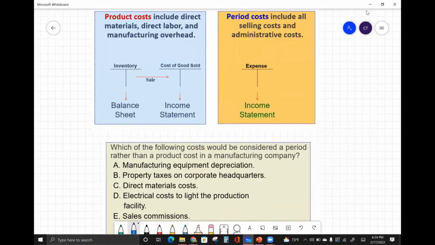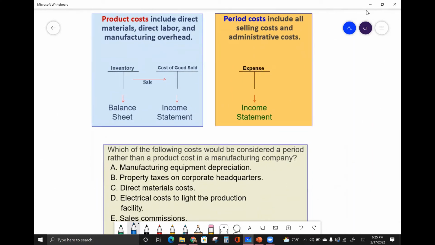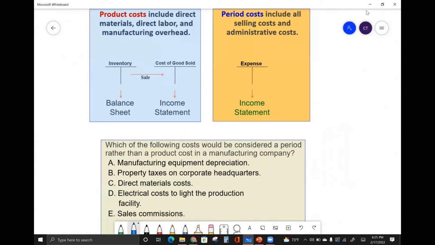Management that's going to oversee the launch of this product. Okay, so this is from the PowerPoint. I like the little layout of the slide. This is just kind of a little recap of what we just talked about. So we have product cost, which includes direct material, direct labor, and manufacturing overhead. Remember those three things, that's our product costs. And then we have our period costs, which is the selling and administrative.